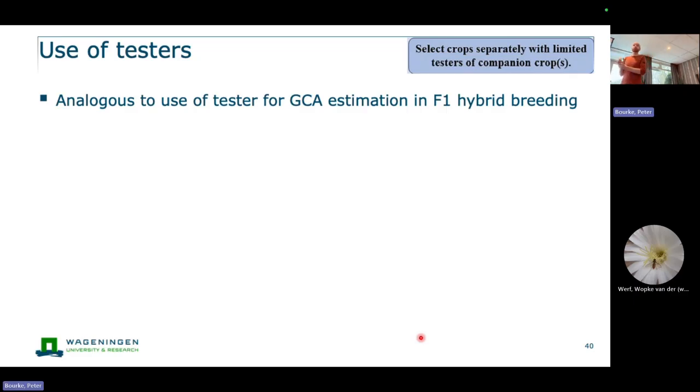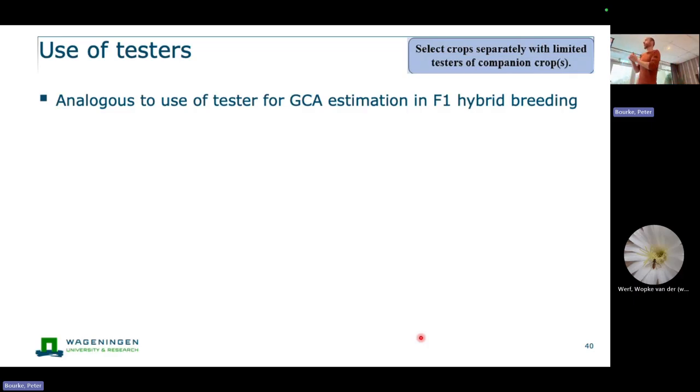And this is very analogous to what happens in hybrid breeding. In F1 hybrid breeding, you're trying to choose two parents that combine very well to produce a high performance F1 hybrid. Do you know what hybrids are? When I say analogous to hybrid breeding, I'm getting some nods here. Yes. Okay, so the idea is you're trying to choose two parents that combine well to produce an F1 hybrid.